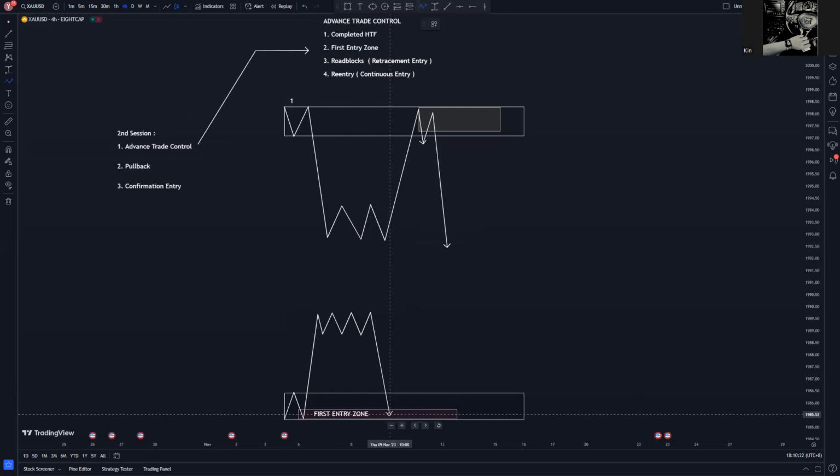And then when the price goes up, after 30 minutes, what will happen? After 30 minutes, there will be a candle closing, and we will have our engulfing buy somewhere around here. So this engulfing buy, we will call it our trade control. So that is how the trade control has been created at the current market price.